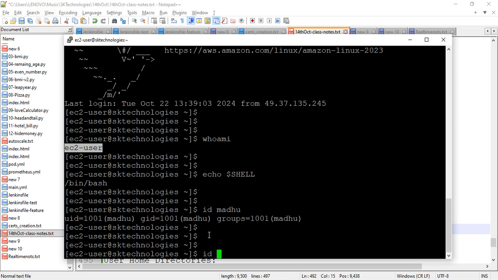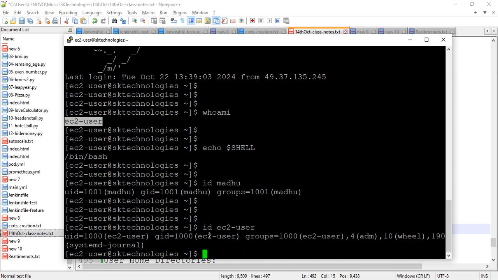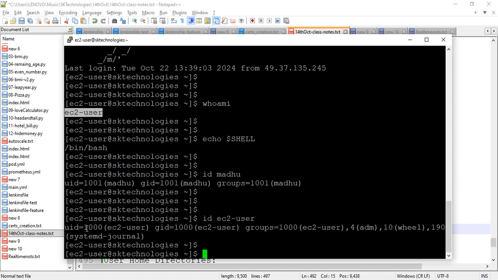Let me check the ID for ec2-user. See, what is the ID for the ec2-user? 1000. So it means this is the first user. Then 1001 means this is the second user.